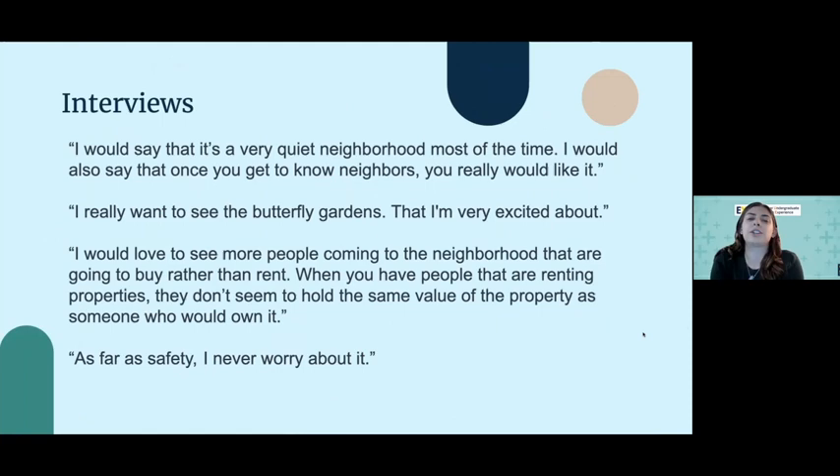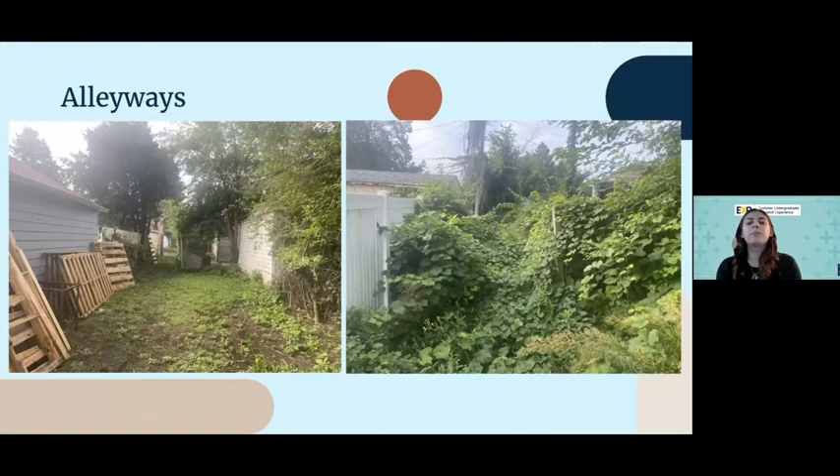Dr. Drouse and I conducted two interviews with two residents in the Neighborhood Association to learn more about the history of the neighborhood, what they would like to see, and what they wouldn't like to see. We learned that it used to be a very bustling neighborhood socially — people would be walking around the businesses — but now it's more quiet and serene. The residents, though, are really looking forward to the butterfly gardens and everything we have planned. They want to encourage other residents to take care of their properties, which in turn will encourage more people to move in. It's a very safe neighborhood, and they want to keep it that way by showing activity in the alleys.